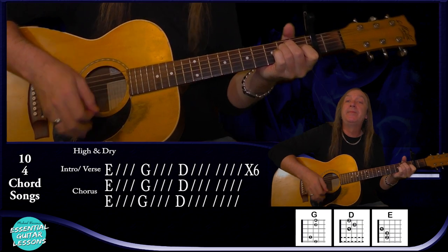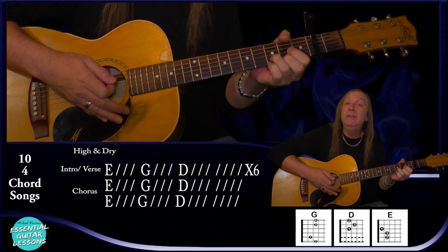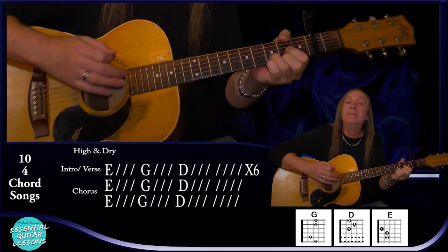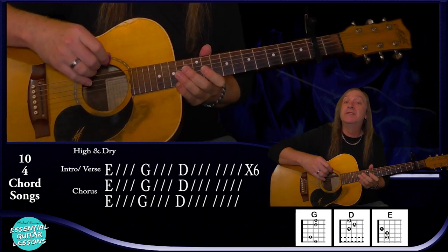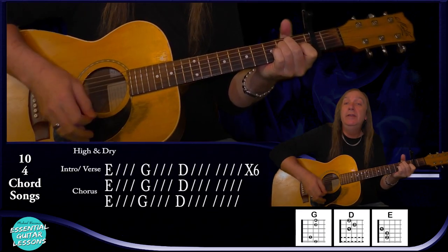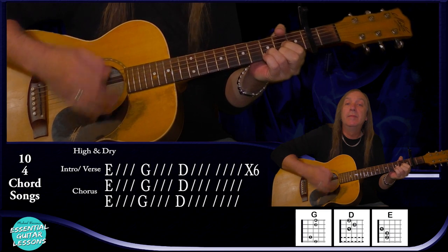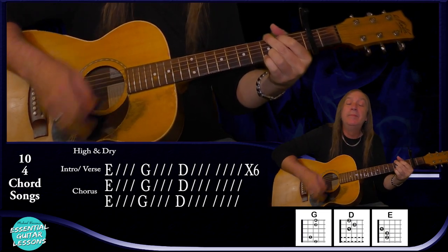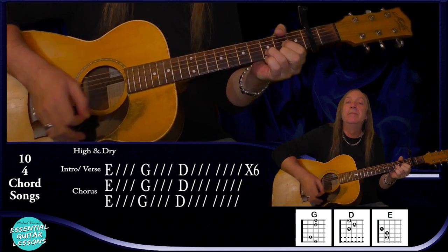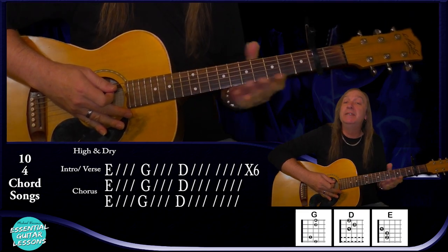So let's jump into the song. The intro is just going to be E for one bar, and that's our strumming pattern. G for one bar. D for two bars, so we do the strumming pattern two times. And for our intro, we just do that through six times. So let's give that a go up to speed, starting on the E. E. Going six times, and that's our intro and our verse.